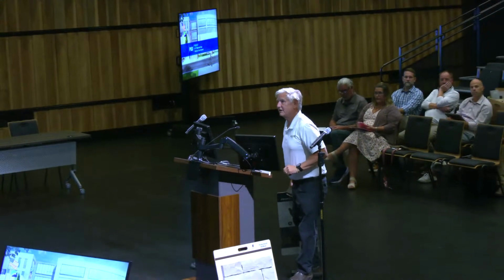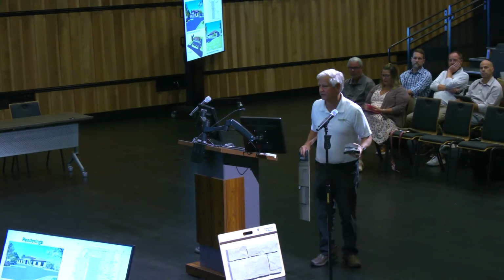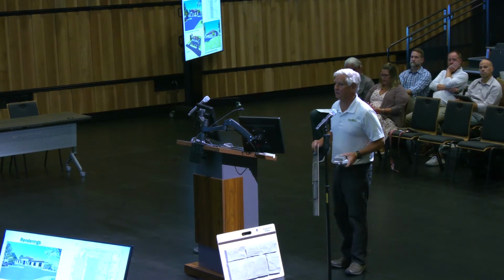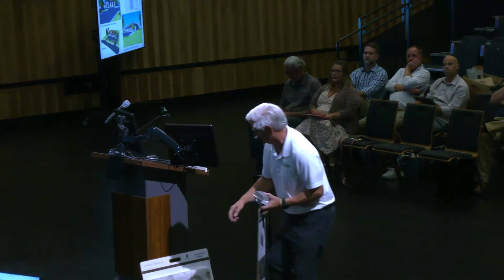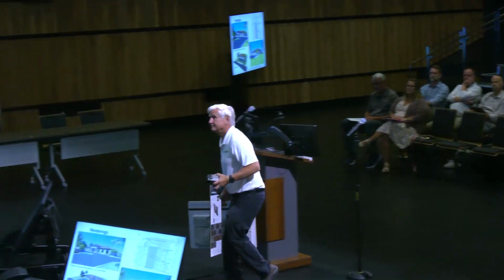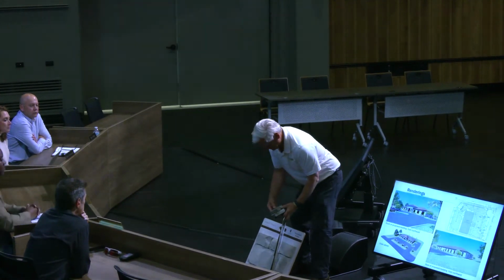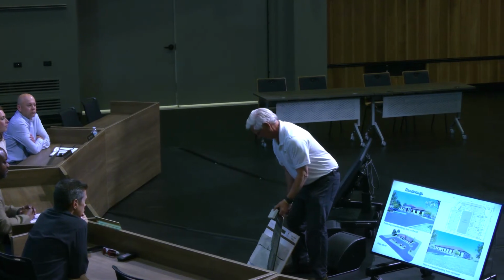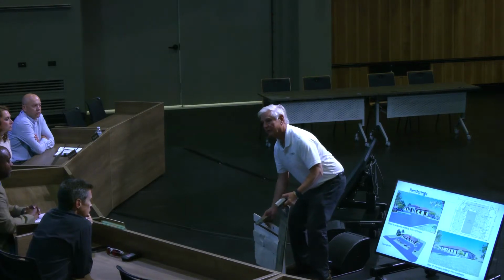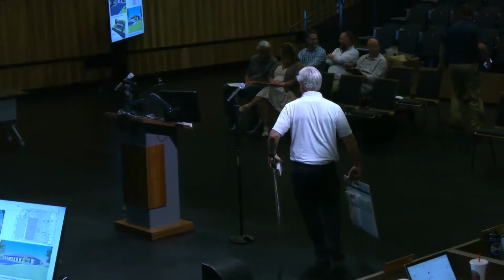Hi, Greg O'Haron, Shamrock Builders. And so we have all the samples here. But we do want to reduce the roof pitch. Everything used to be taller pitch, and now it's been reduced from a 6:12 to a 4:12. This is what we have in terms of finishes, with the stone being the primary roof. This is stone that goes down below. This is stone that goes around the windows. These are the windows. So hopefully it should be a nice looking building. That's basically what we're trying to do here. Any questions?